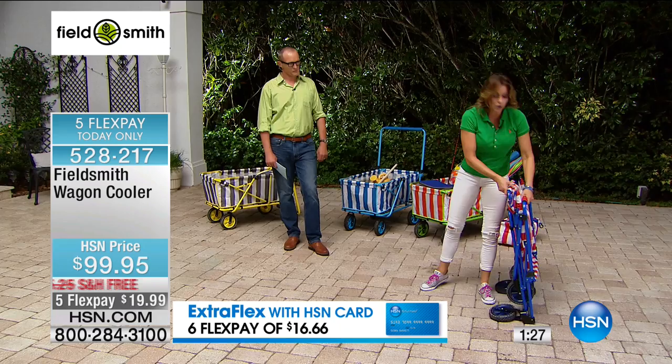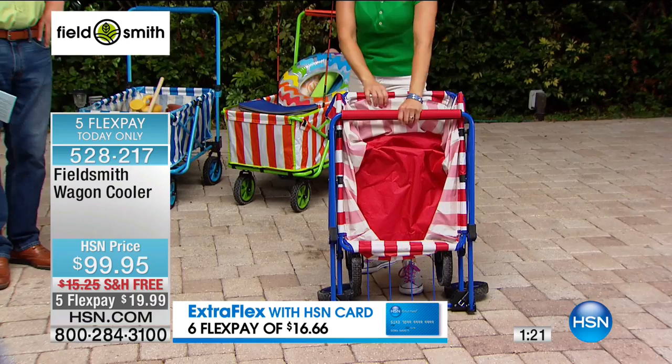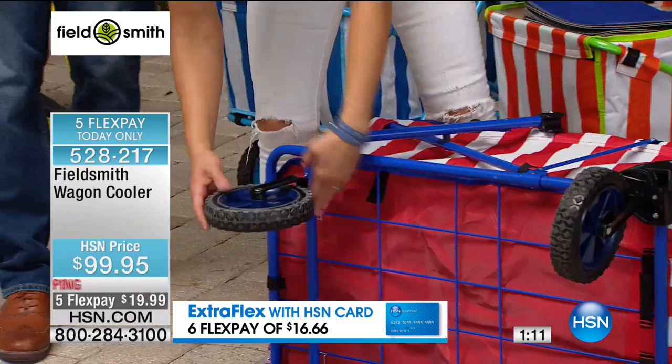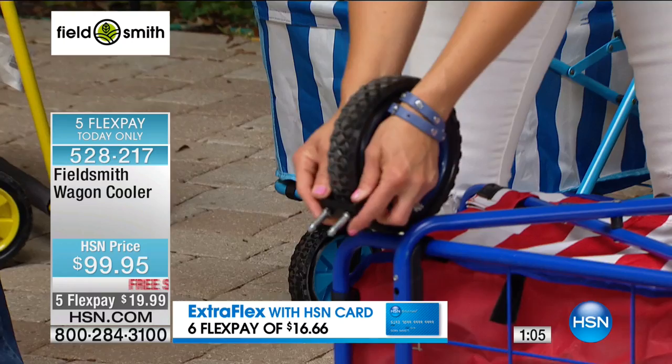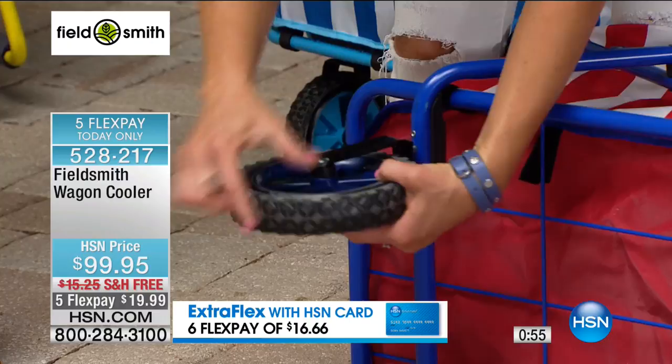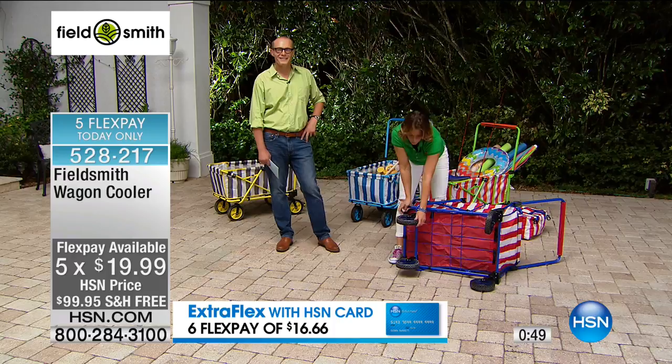The only thing you'll have to do when you get this home — let me build this for you and show you the bottom. These wheels just pop on and off. On the side that has the two holes, this is how you build this thing — popped in and we are good to go. These wheels really do make the difference. If you see the ones at the big box store that are super cheap, you have to understand they are skimping on things that make the biggest difference for you.